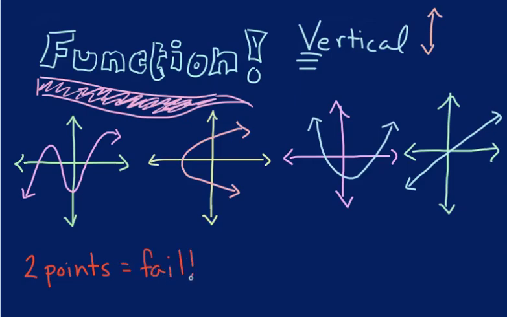So it's not a function, okay? So let's see here. If I draw a vertical line all the way through here, does this graph meet at two points anywhere? No. So this checks.